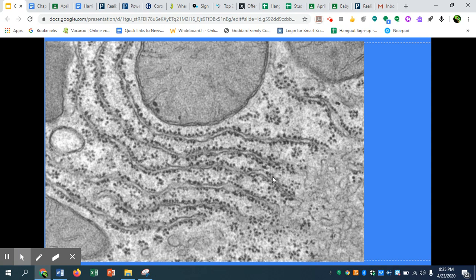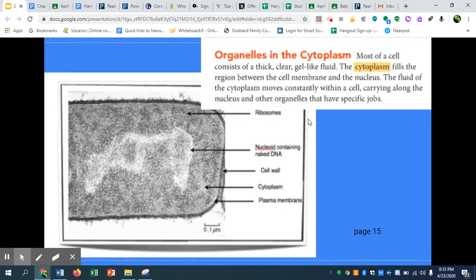All right, next we have an organelle called cytoplasm. So the cytoplasm is all the fluid in the cell. All of these organelles that we're talking about are just floating around in the cytoplasm. And the cytoplasm is important because this is how the organelles move around the cell. They can float, they move throughout the cell in this fluid. It's a clear fluid, so usually you just see all the organelles.